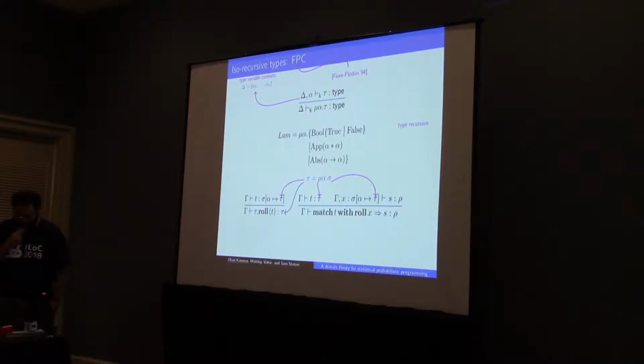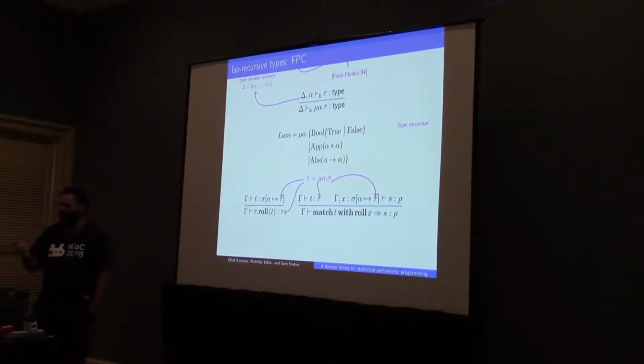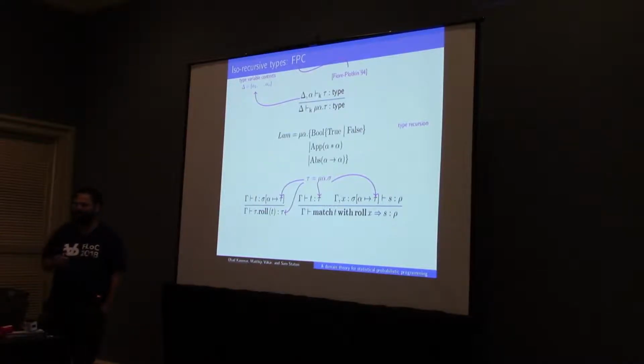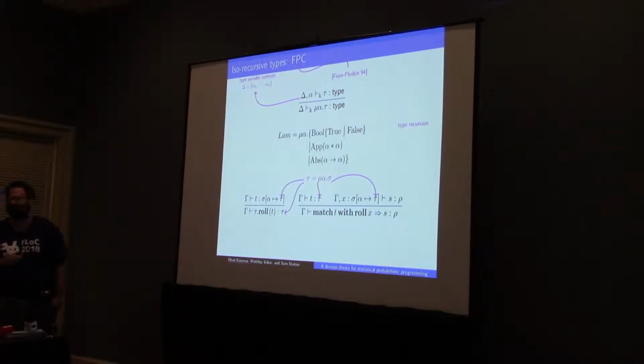Okay, so when I say recursive types, just to be concrete about what I mean, in our idealized calculus we're looking at isorecursive types, based on the fixed point calculus. You can look at Marcelo Fiore's thesis, that has a nice presentation of it. I believe it's from Gunter's book. I don't have a copy of it, so there's an oldie in the audience as well.